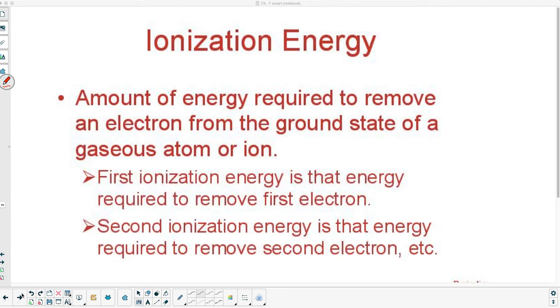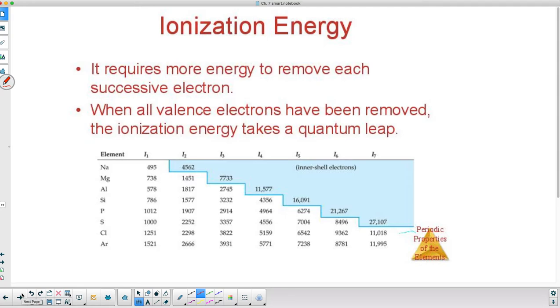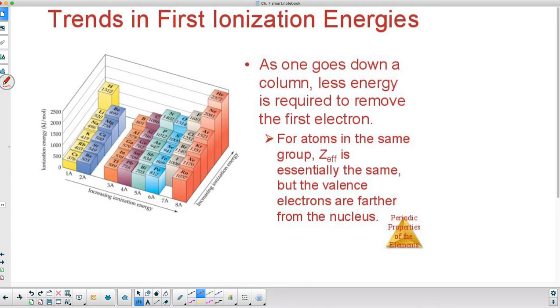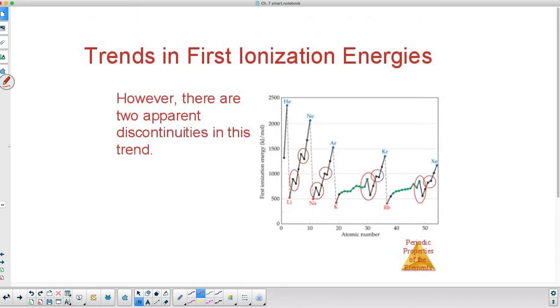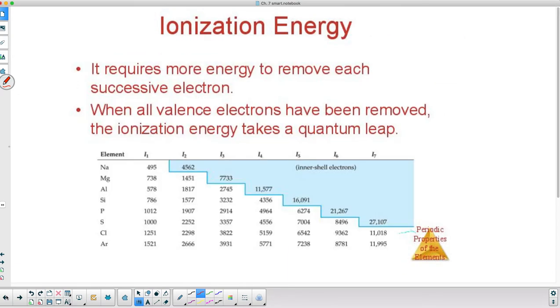So let's move on here. It requires more energy to remove each successive electron. For ionization energy, if we're talking about something like sodium, it would look like this. We would have first our gaseous Na, and then it would be Na, still gas, with a +1 plus 1 electron, e with a minus. So that is our formula, or how we represent ionization energy.